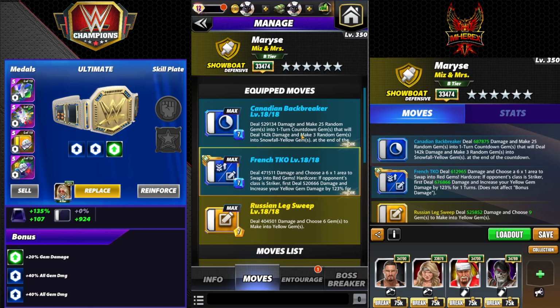All right. So Canadian Backbreaker, 7 MP, deal 529k damage, make 25 random gems into one turn countdown gems. That will deal 142k damage and make 3 random gems into snowfall yellow gems at the end of your turn. We still got the buff, and then we have the Russian Leg Sweep, deal 400k damage and choose 6 gems to make into yellow gems.